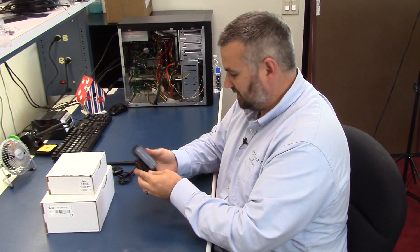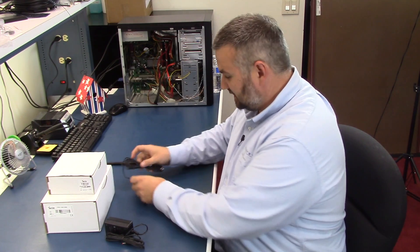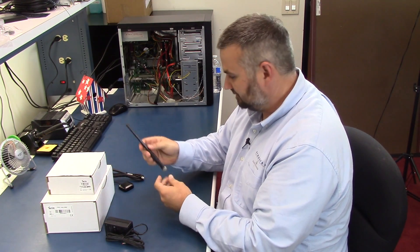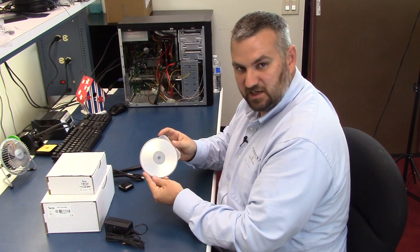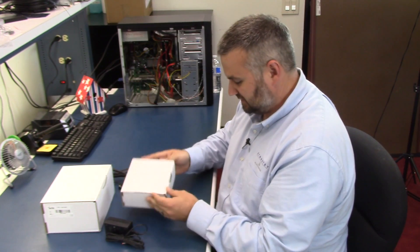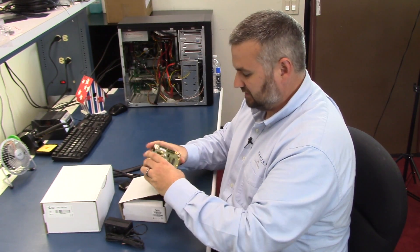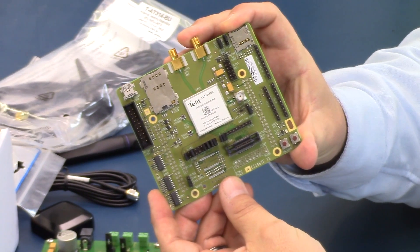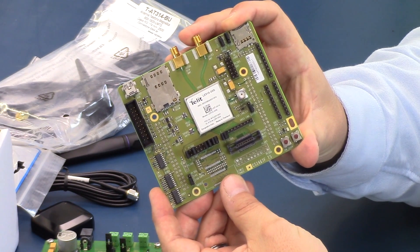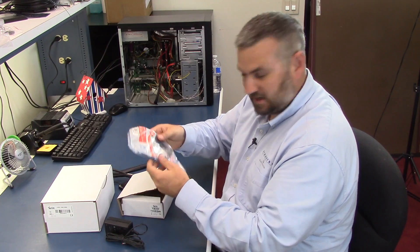So we give you everything you need. You get a power supply with this to get you started. There's a magnetic GPS antenna, and we also give you the LTE antenna. There's a disk in here with all the software you need to get up and running. Really the meat of it here is these are all based around Tellit's products. This is the Tellit board that comes with this. You can connect your antenna to get you all the interface that you need. In the box you also get a USB cable.